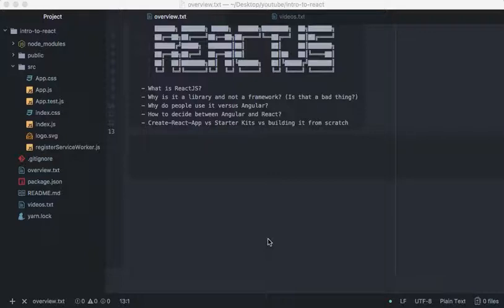So, getting React up and running. Create React App is kind of the new hotness for this. It came out a number of months ago. Basically it's a CLI, a command line tool, where you just say create-react-app, the name of the app, and various flags if you want, and you can generate it right there. It makes life super easy. It automatically runs the npm install or yarn, depending on your preference.